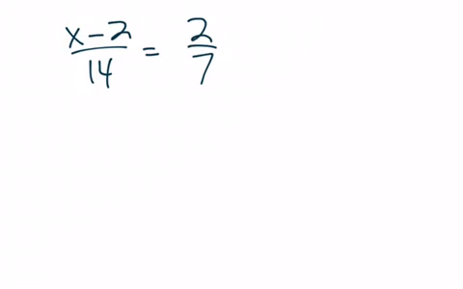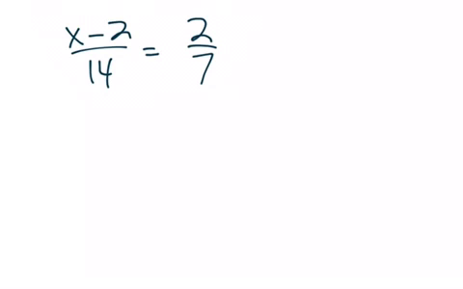Okay, now what about whenever we actually have an expression? Now we actually have an expression in one of our numerators here, the x minus 2. So how would I go about solving this portion? Caroline? Multiply by 14, cancel the portion out, and then... I'm sorry, say it. Multiply by 14, and then it'll cancel the 14 out.